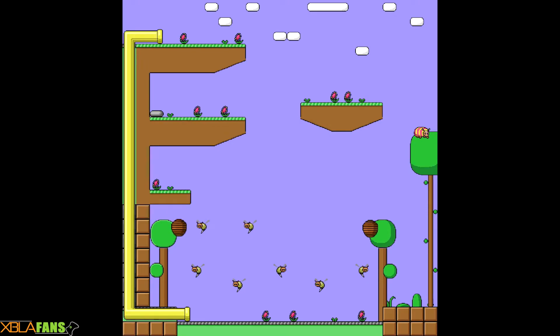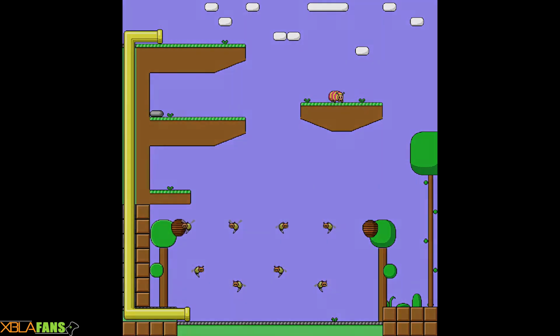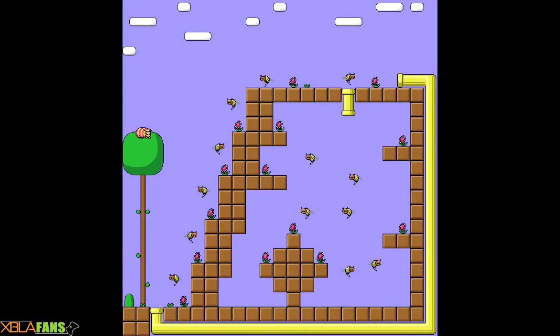So I think I need to, let's do that. Okay, so I actually see exactly what I need to do. There we go. I wonder if I can just walk to the right and get that, or if I had to do some fancy footwork. I'm assuming I'm a caterpillar, because the game name is Butterfly.